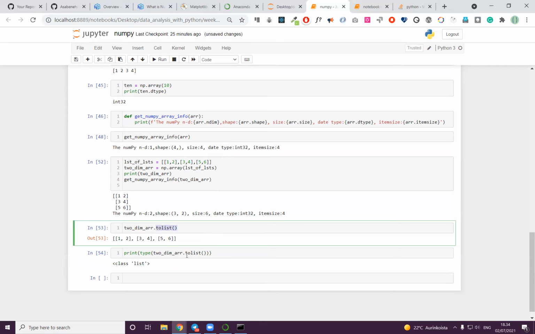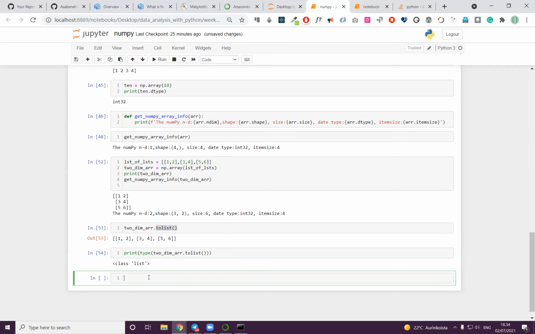Another way to create a NumPy array is to use tuples. How do you create a tuple here? Just tuple, 1, 2, 3, 4. Do you agree this is a tuple, guys? Yes, it's a tuple.